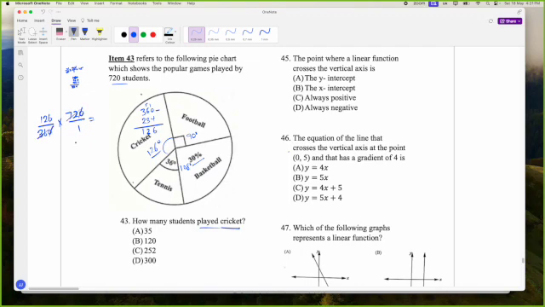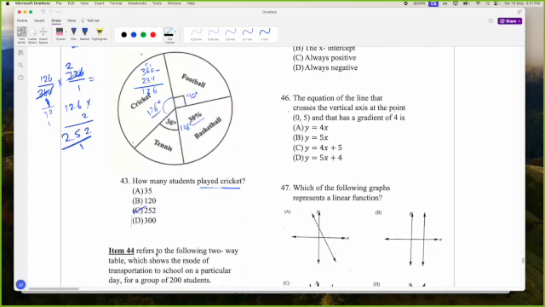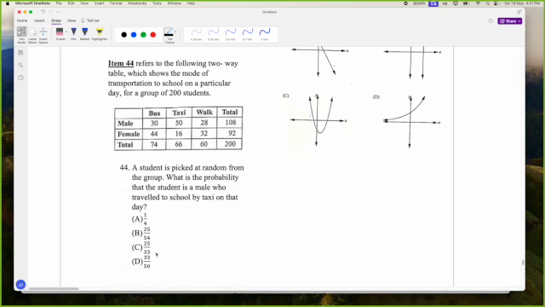36 and 72, they can go into each other. 36 into 36 is 1, 36 into 72 is 2. So it'll be 126 multiplied by 2. 6 2s are 12, 2 2s are 4, plus 1 is 5, 1 2 is 2. 252. I'm trying to keep to time, but because I'm trying to do it and explain it within the time, I guess I'm not finishing in 10 minutes.